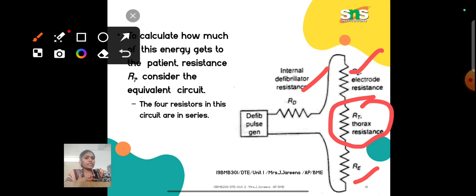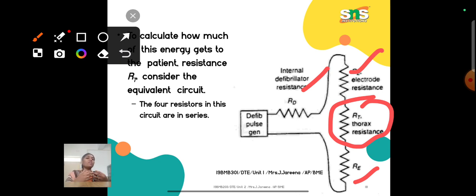So whatever value we are setting, say 200 joules, by the time it reaches the actual targeted area, the heart, there will be four resistances. So four kinds of energy drop will occur, and at the end you will have less than the actual energy setting. So we have to think about this aspect when selecting the energy in joules, so that the actual outcome will occur. If you want 200 joules at the patient end, we have to set above 200 joules, so that at least 200 joules will be delivered to the patient.